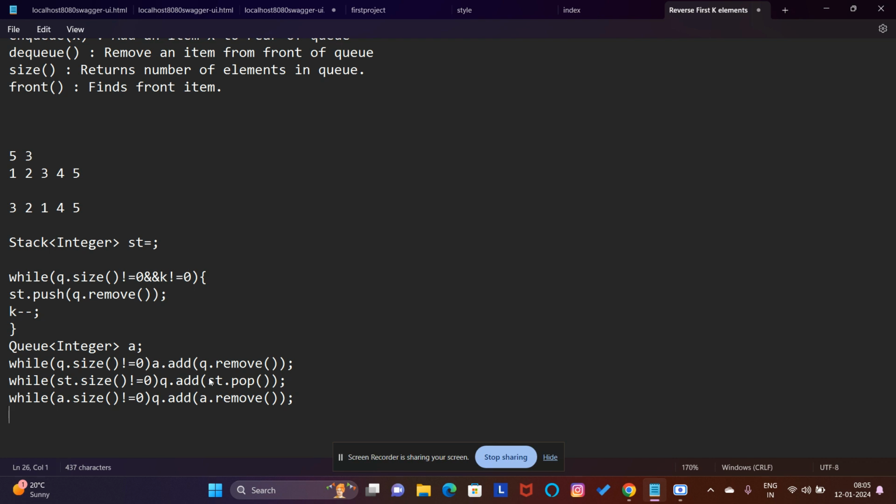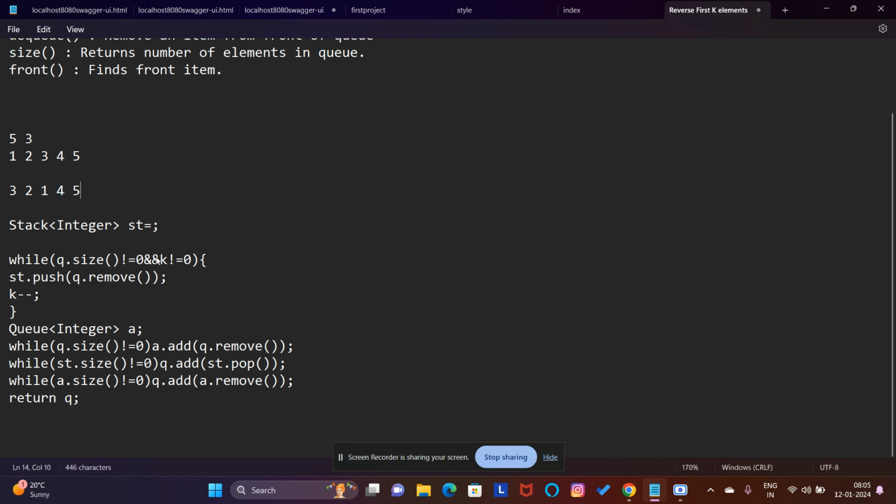Okay, and finally we can return our original queue here. Our original queue contains the reordered k elements and the n minus k elements. Okay, in this form. This is the pseudocode of this problem.